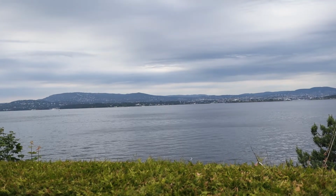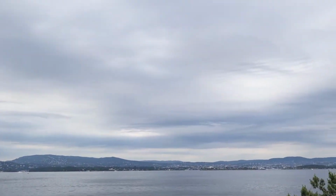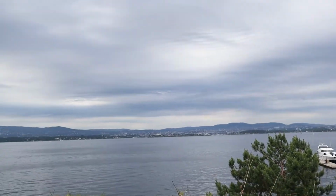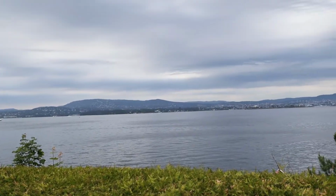I think it's gonna rain because it's really moist and kind of cloudy. So I hope it's gonna hold up until I finish this, because then I don't have to water anything.